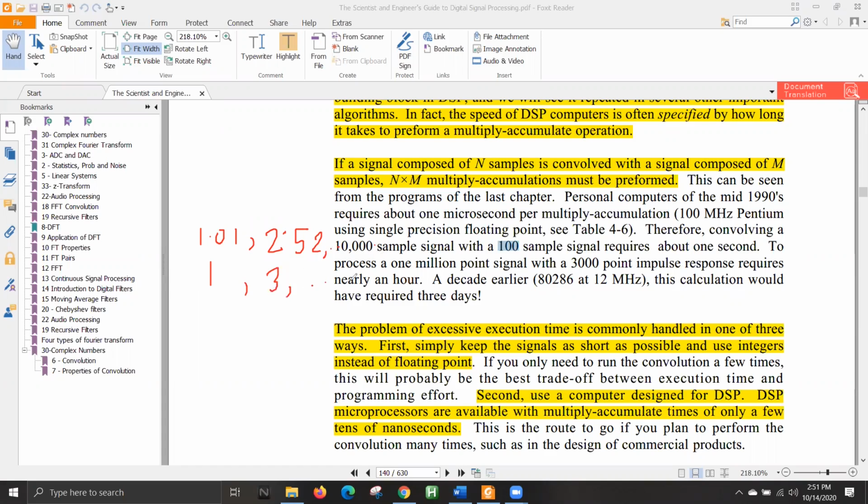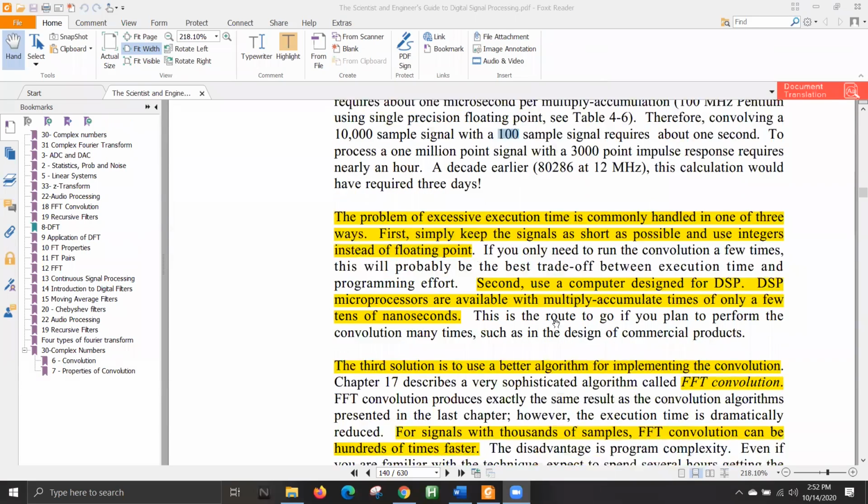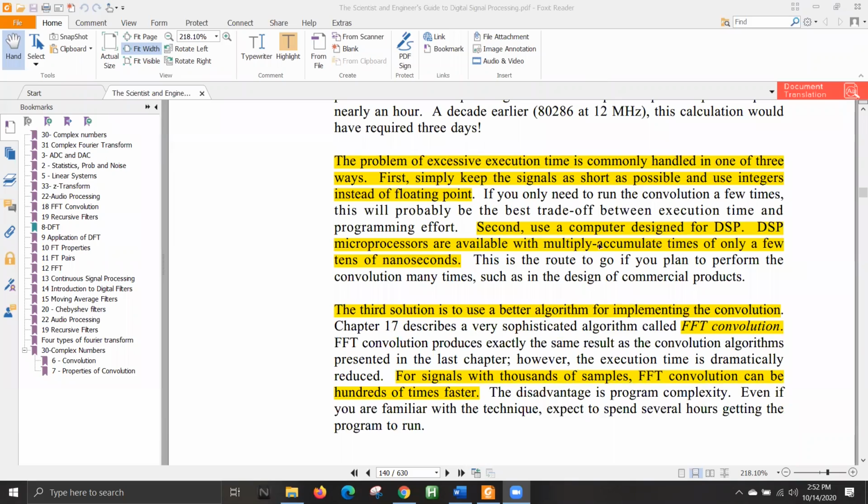Okay, you can take these integers, you can take an approximation of the input signal and perform the processing on this approximated signal. It will make it so that some things will be a bit distorted. Your output signal will not be exactly what it was supposed to be, but still the processing will be done faster. Okay. So this is one way to do this.